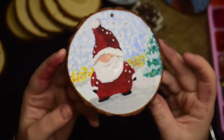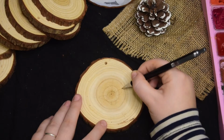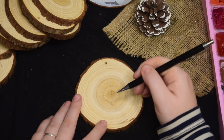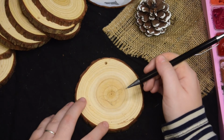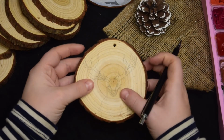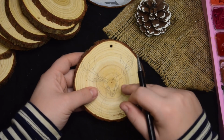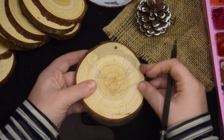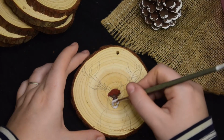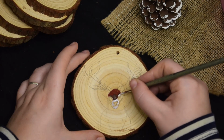I think he's turned out really, really cute. Now I want to do a reindeer. It's surprisingly big ears, just on this reference photo anyway. I'm hoping I can make it look a little less like a lion and more like a reindeer when I start adding the painting. Adding that white ring around its nose has made a dramatic difference.